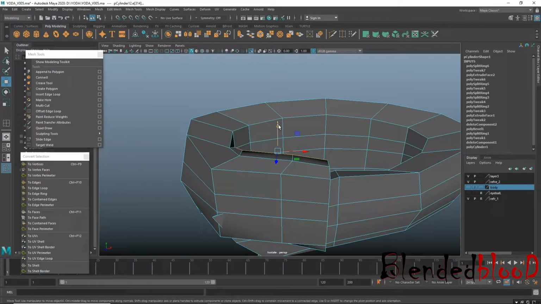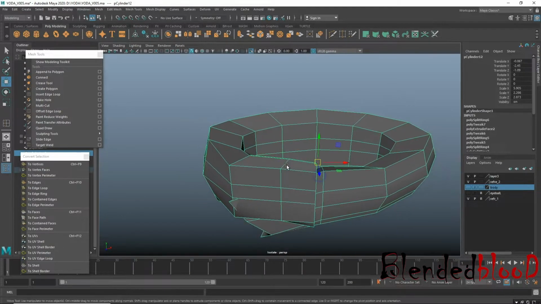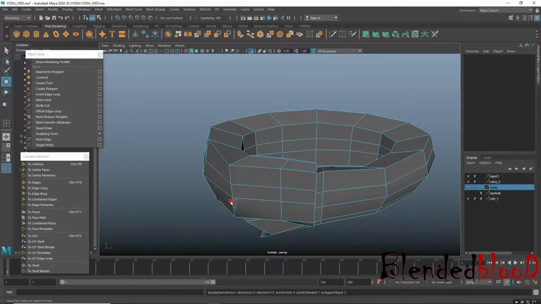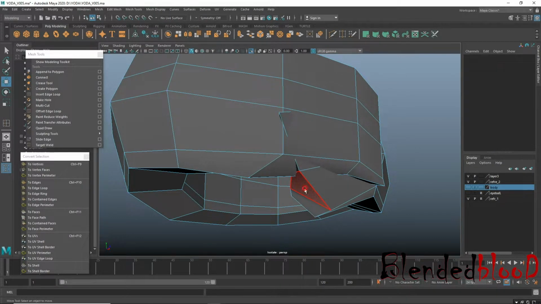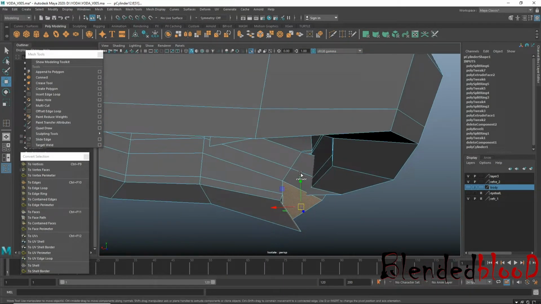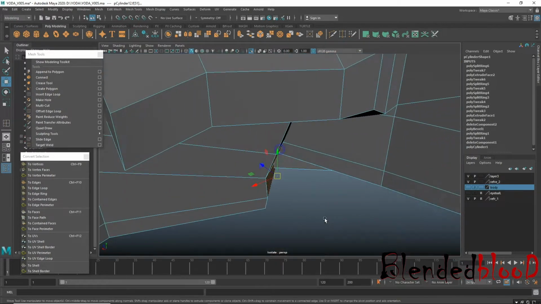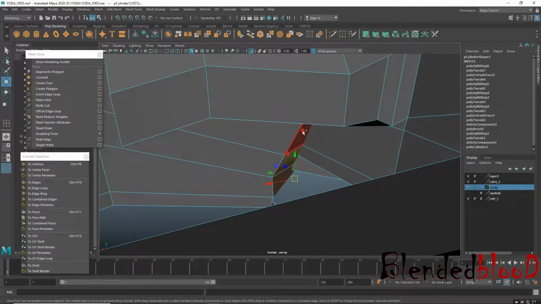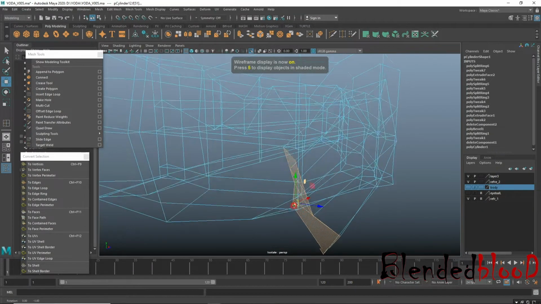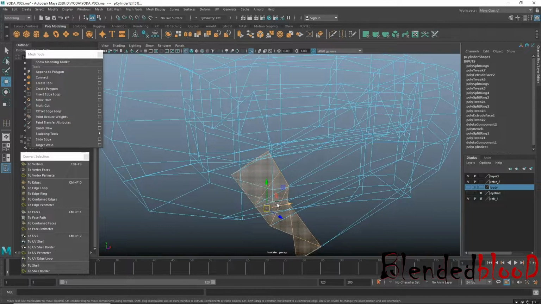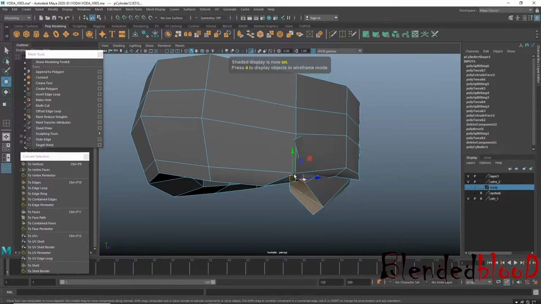Okay, so a bit down, press W, again one, and make sure, see if you can notice this vertex. Press 4. Okay, 5, yeah, and convert to vertex.